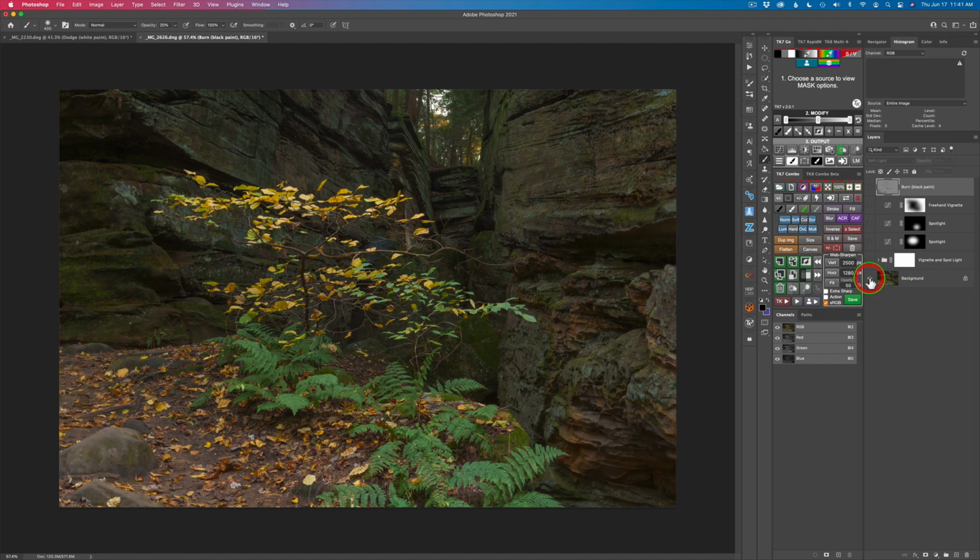Here's the before and study that for a second. And now here is the after. But there you go. Now you can go back and readjust things here. So for instance, if I think this spotlight, which is on the tree, is too much, let's go to this layer here. And I could pull it back a little bit if I wanted to. And I might just do that. I might take it back to like a 25. Let me shut this off before and after. Yeah, I think that's good.